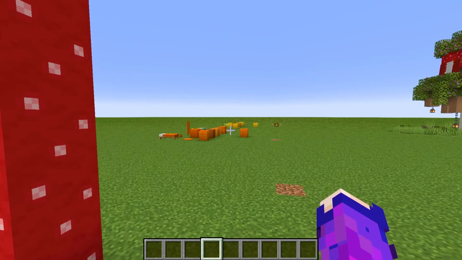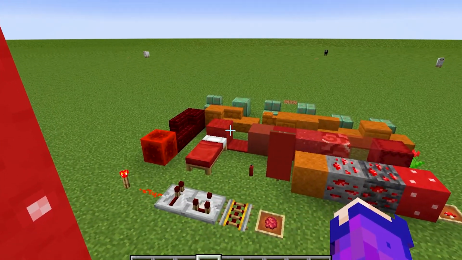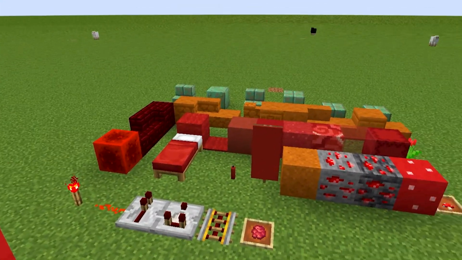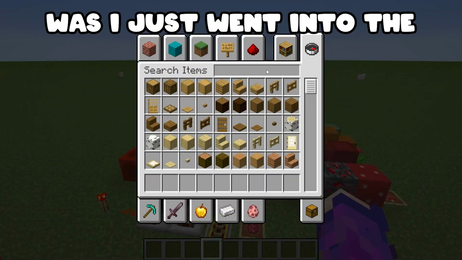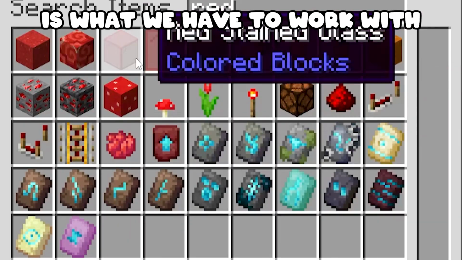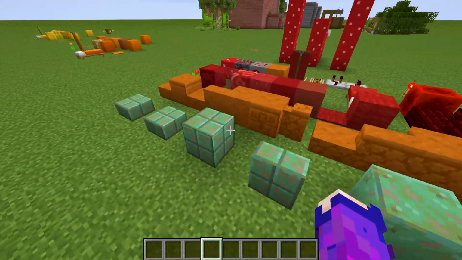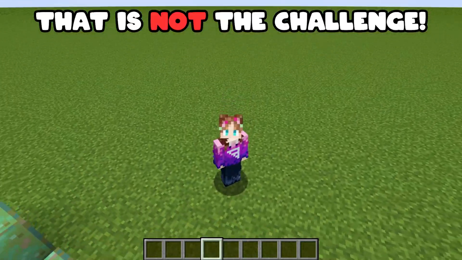I have some stuff laid out for other colors just in case I want to do that, but for red, this is what we're working with, and it's not much. The way that I determined what I wanted to use for this challenge was I just went into the creative menu, typed in red, and this is what we have to work with. Because you may be looking at this and saying, well, this isn't red, is it? And you're correct, and that is not the challenge.